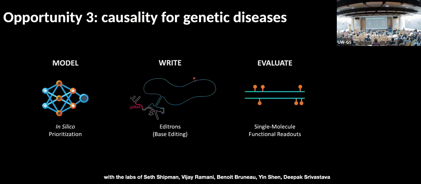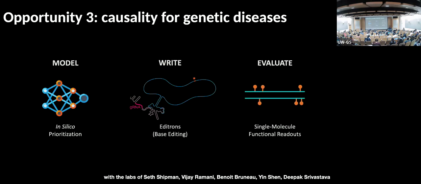The third example, which is what I'm going to spend the rest of the talk on today, is establishing causality for genetic diseases. And we've heard a lot about this throughout the day. Our idea is to build these sequence to activity or sequence to X models hand in hand with folks who are developing very precise genome editing. Something called an editron, where we can do base editing at any kind of bases, not just certain kinds of bases, and where we can edit not just one nucleotide at a time, but replace an entire haplotype.